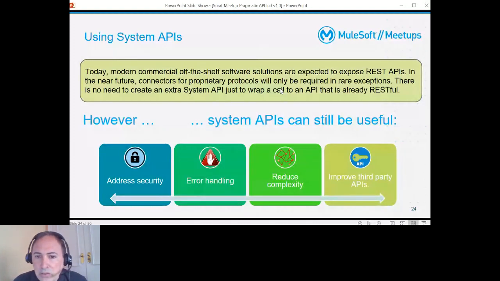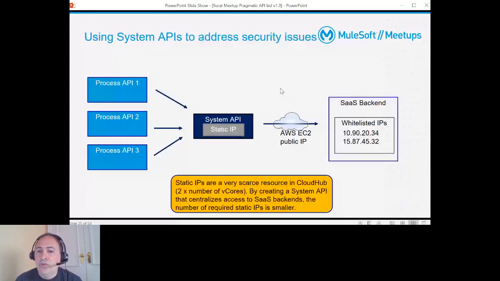So, for example, imagine that you are interacting with a backend. It can be, for example, any SaaS, and you discover that in order to allow you to interact with that API, you need to give them the IPs that are associated to the Mule workers.